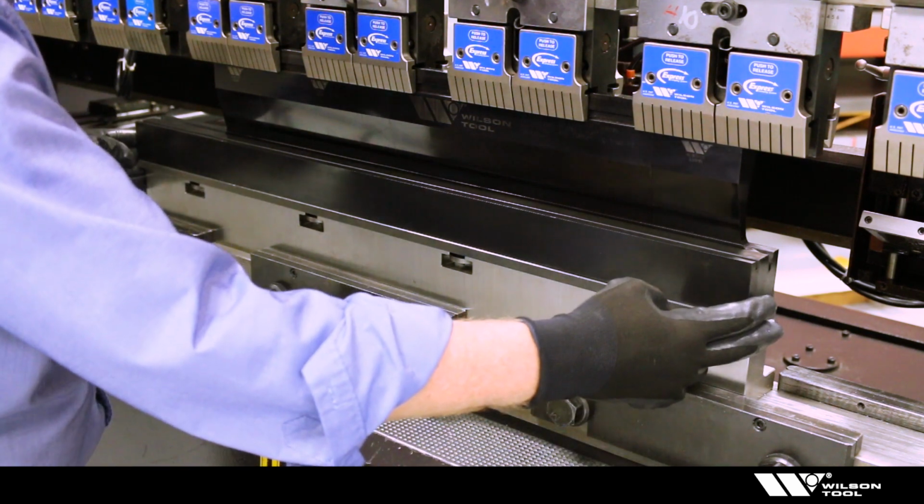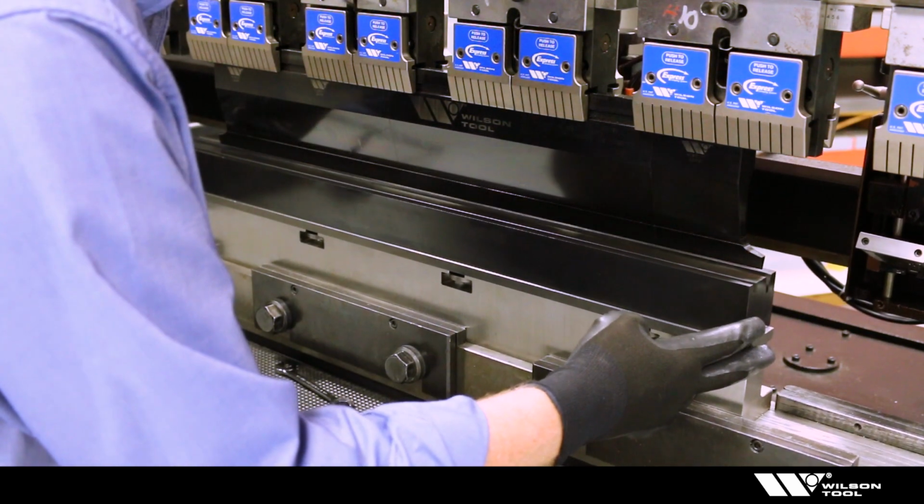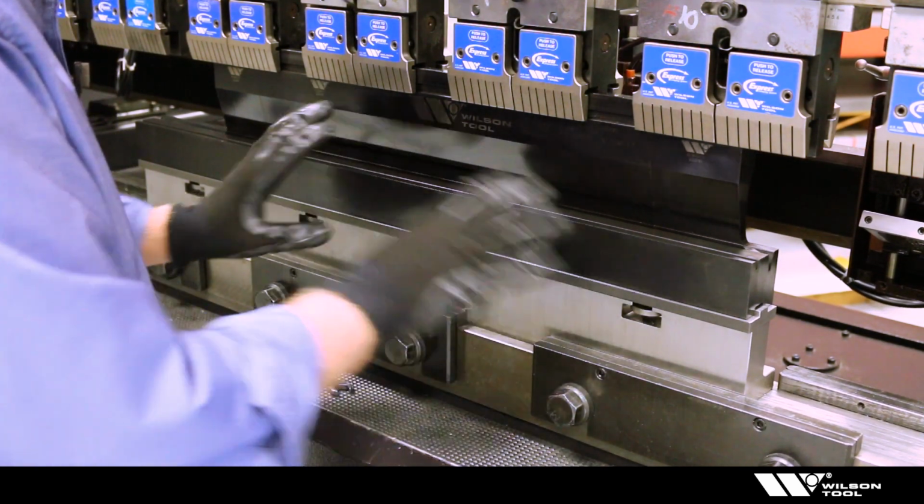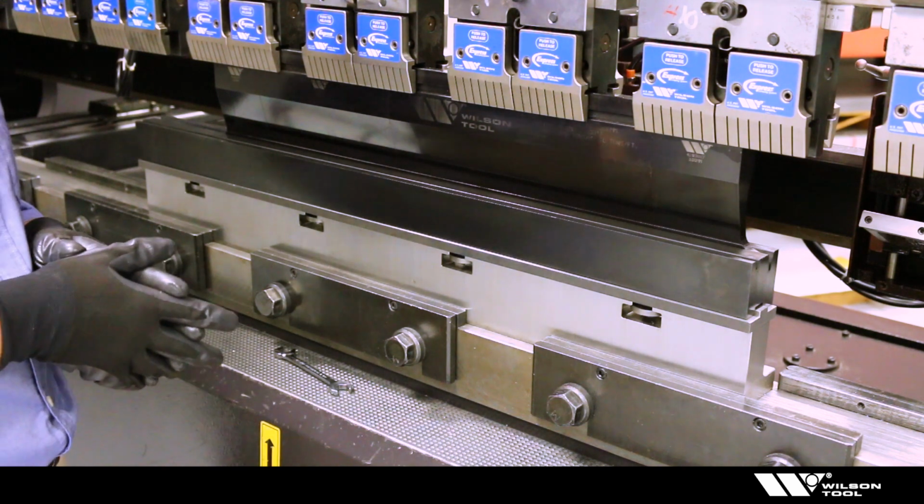And then typically we'll check that and make sure that our alignment is the way we want it. And that's all there is to it. We're locked in alignment now, and we're ready to go.